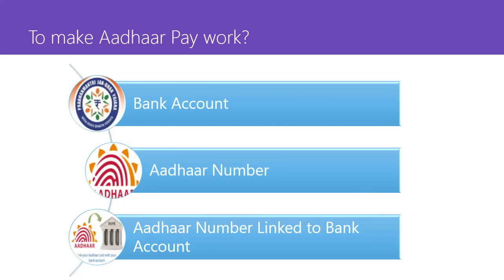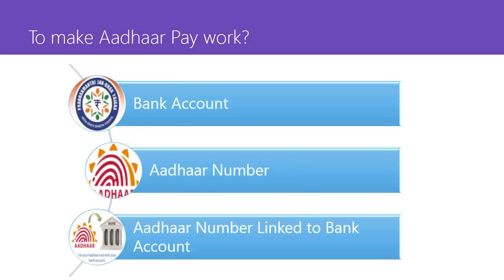So to make Aadhaar Pay work, what do you need? First, you need a bank account with sufficient balance. I believe most people will have it because of the challenge in getting money out of ATMs or the bank, so they prefer to keep it there. We are speaking about month end, so most people will be running out of cash. That's the status of India. Again, that's a joke. Don't take it personally.